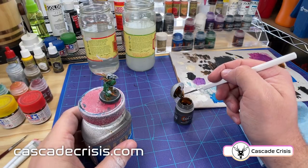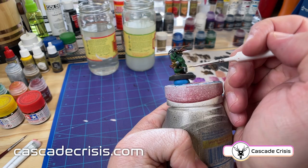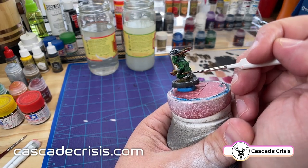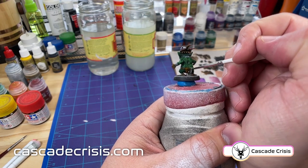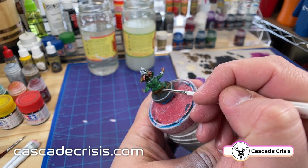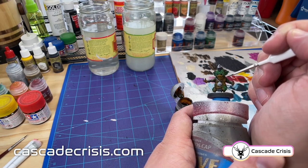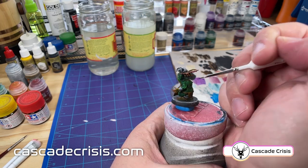We're going to go through with Snakebite Leather and hit his leather accessories. Starting with the belt — you can see my hands are shaking pretty bad trying to do this small thin little strip, but I just try to shoot for the middle and then control it a little bit and let it hit up towards the edges. You don't have to be perfect — I'm going over the lines and hitting some skin but it's small and doesn't really show through in the final product. It looks pretty good at the end. To help with the shaking I've got both arms anchored down to the desk.